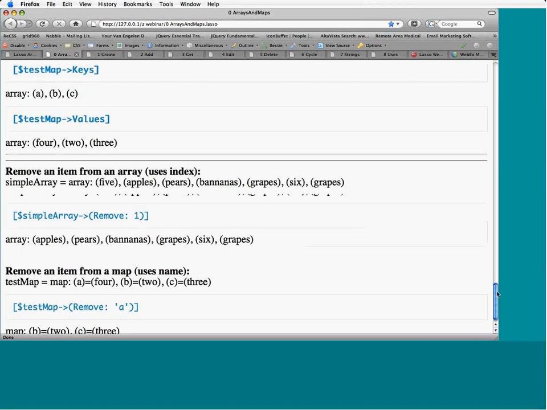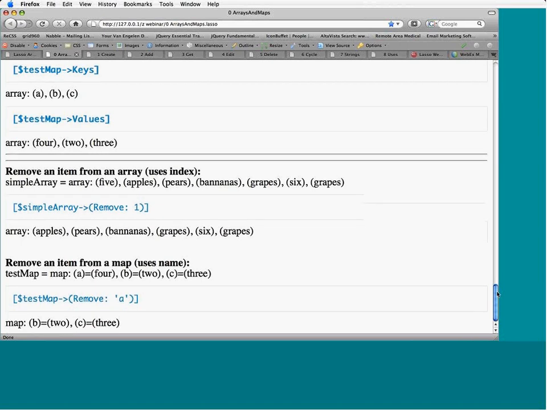Now, that's an overview of arrays, index arrays, pair arrays, and maps, and how they're similar and how they're different. To remove an item from an array, you use the remove syntax, and basically what you're saying is remove whatever's at index 1. So in my array, if I'm using index 1, I'm removing this element called 5. Now, if you want to remove something from a map or pair array, you're not using an index to find something. You're using the key or the name, that's on the left side of the equal sign. So instead of saying remove 1, you'd be saying remove A. And A will remove the entire pair. The result is this.